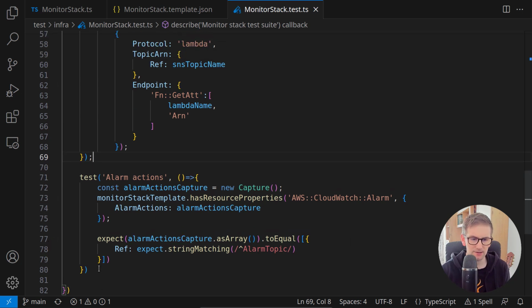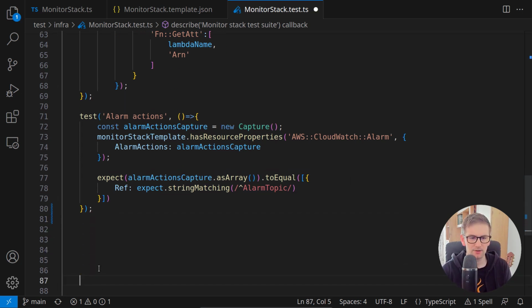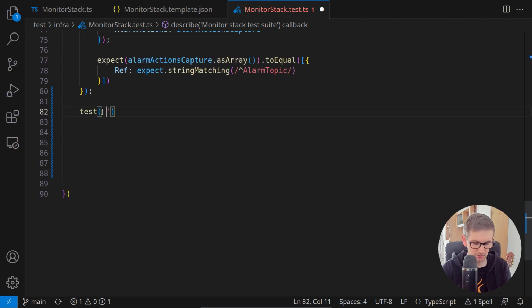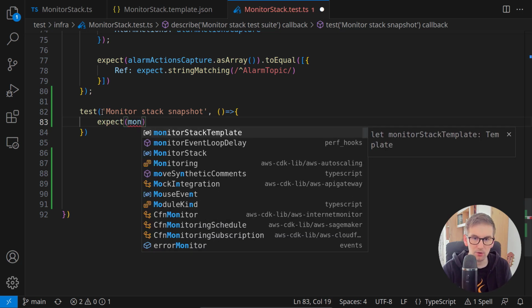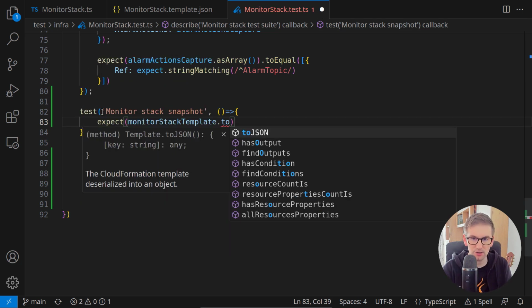Well, let's write another test. And let's call right here this test, let's move this upstairs, monitor stack snapshot test. Like this. And this test will contain only one line of code. We can directly pass an expect. And here we can pass our monitor stack template to JSON.